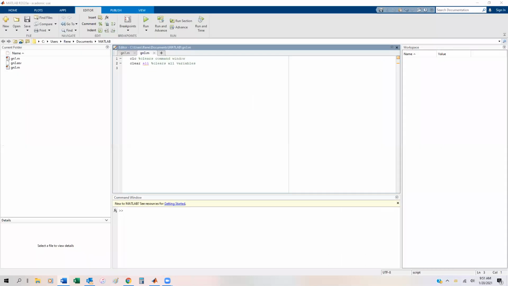First thing we're going to do: the only input we have is getting the value from the user. So let's call it n. n is going to be equal to input, and we're going to say, enter the value of n to find the cosine of n. And that's literally the only input we have.